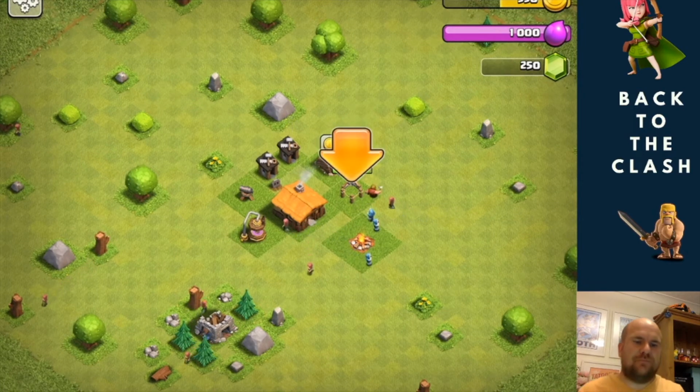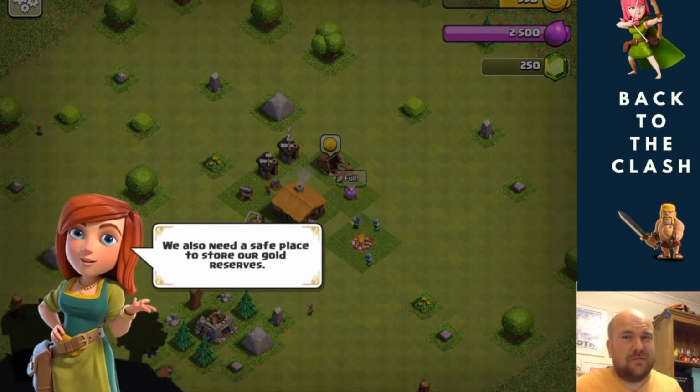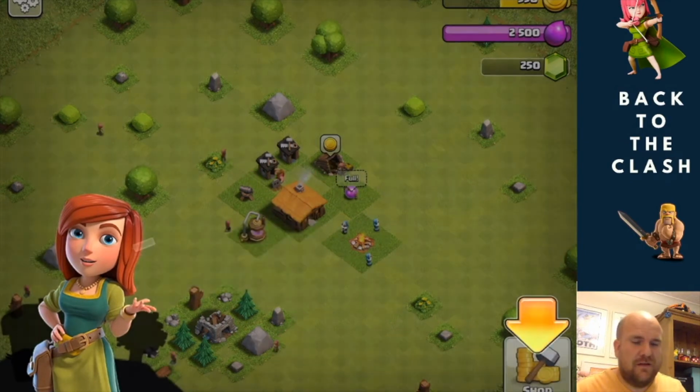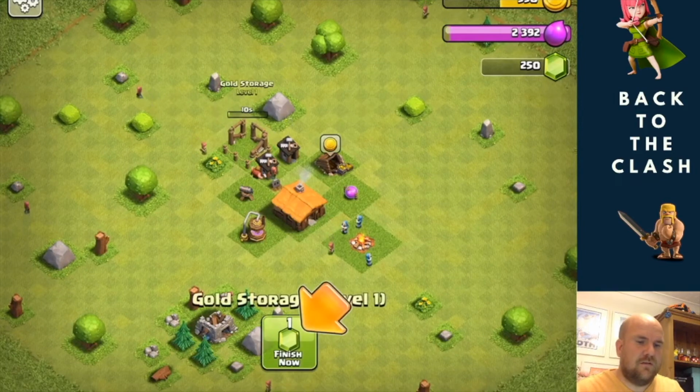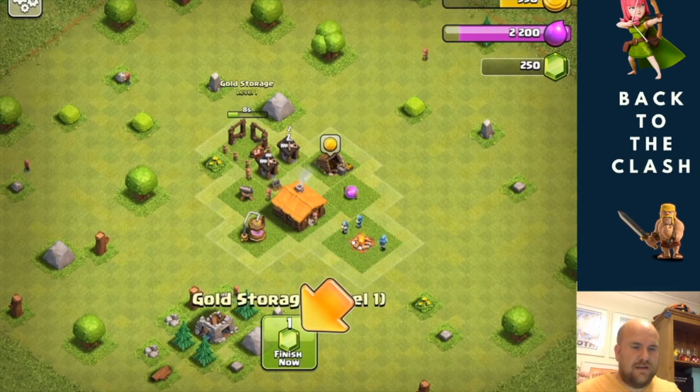See, nearly done. And you didn't spend any gems, because at this point you could have spent 3. I know it doesn't sound a lot, but you've got to earn those gems later on in the game. So there's no point spending them when you don't need to. Again, I'm going to ignore that.